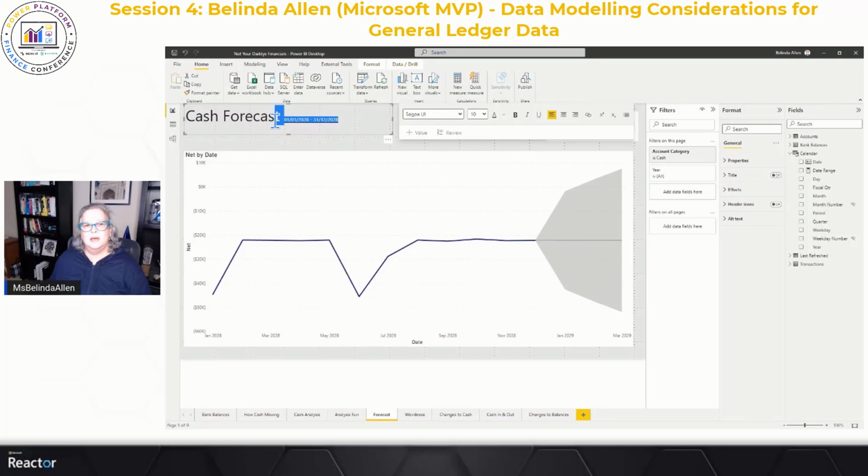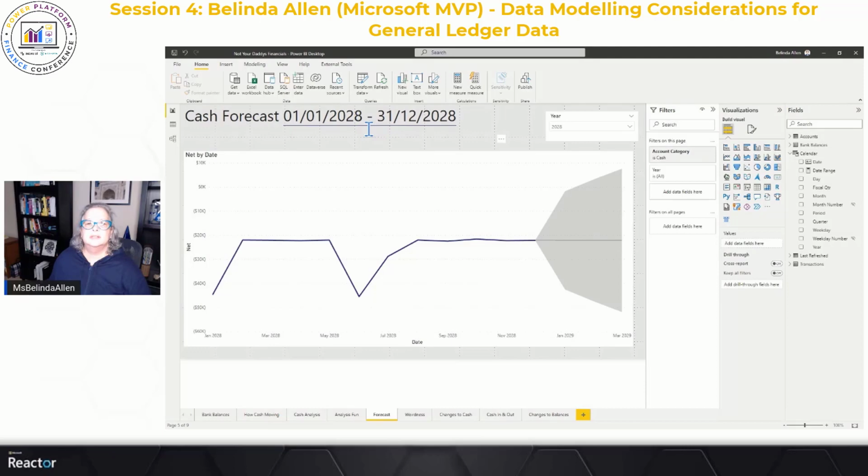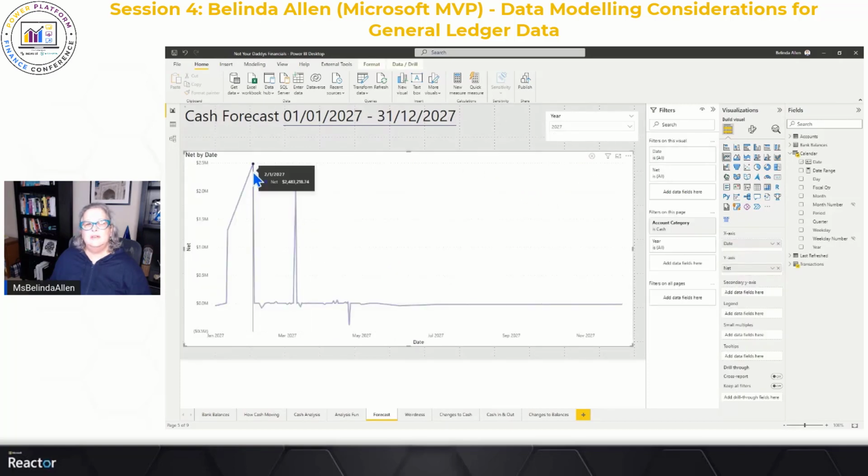It does not pick up the font very well, so hopefully we'll get that worked out a little better. And now, let me stretch this out. Now you can see it's underlined. So this is a dynamic date range. And now whatever date I choose, this is 2028. If I come up and choose 2027, my date range is going to change. If I focus on a particular point, the date range will change for that particular point.